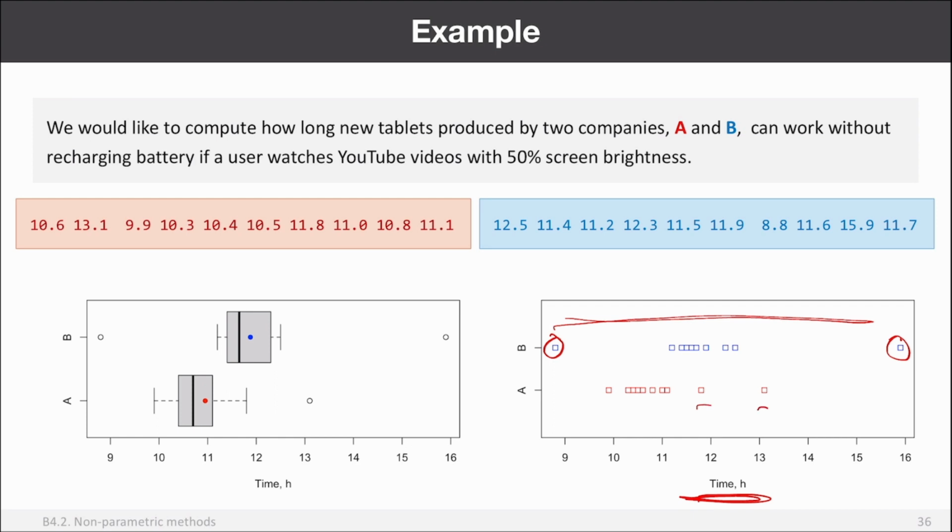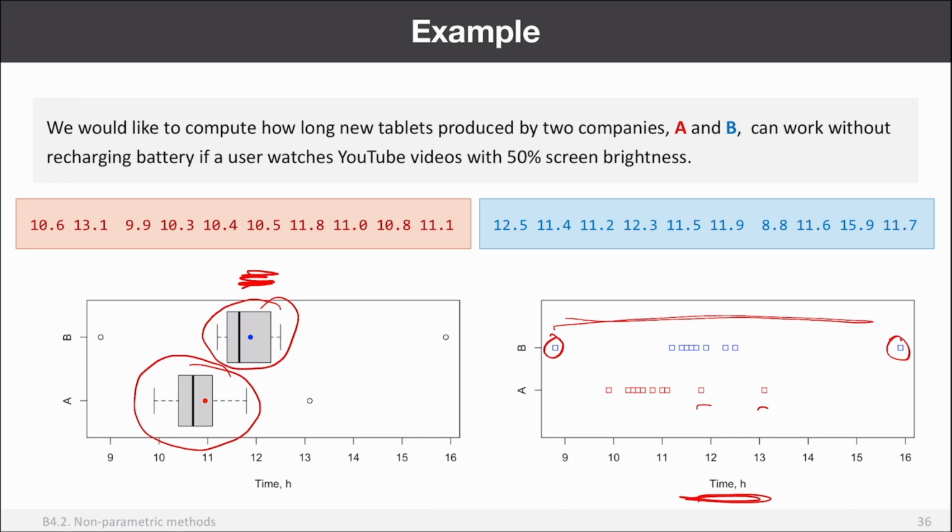Here you also have a couple of outliers. Also, if you look at the plots, especially on the box plot, you can clearly see that the distribution of this time is shifted compared to the distribution of this time, right? So we can say that the shift between two distributions is not zero. They are shifted. What is shift? Shift is a chance to find a value.